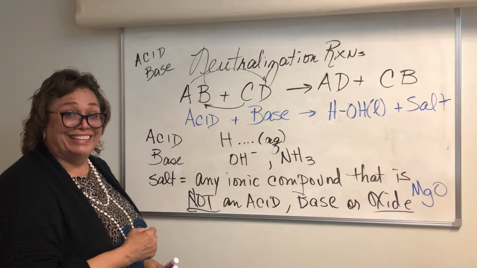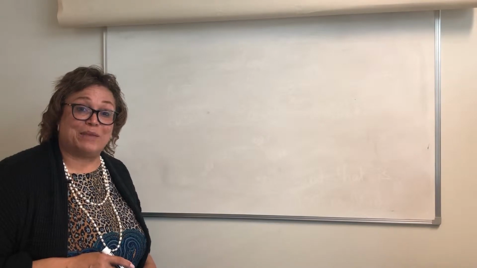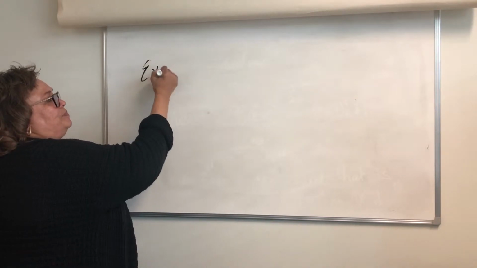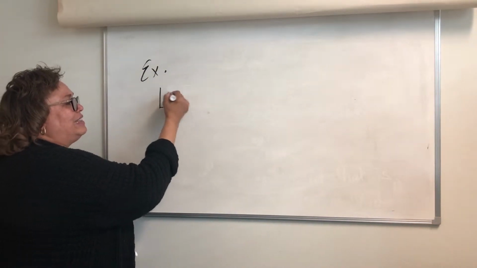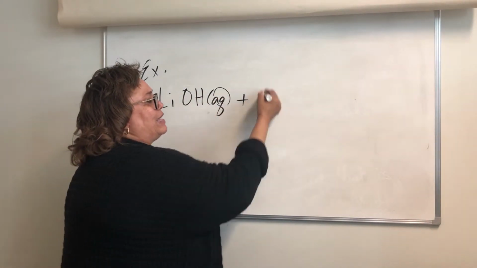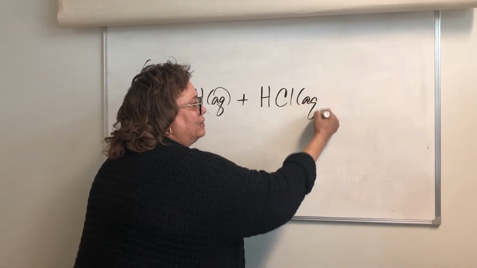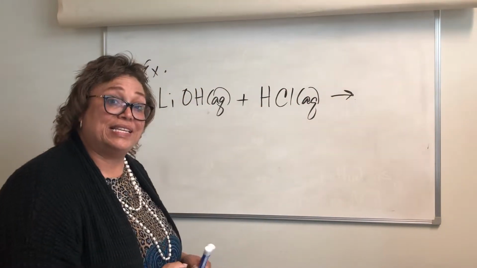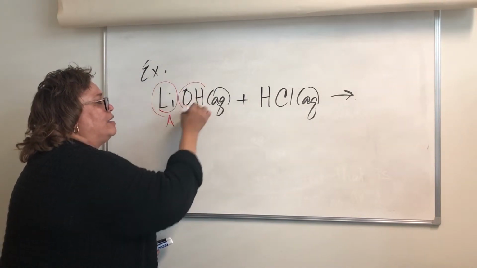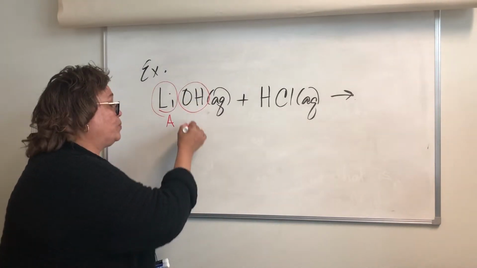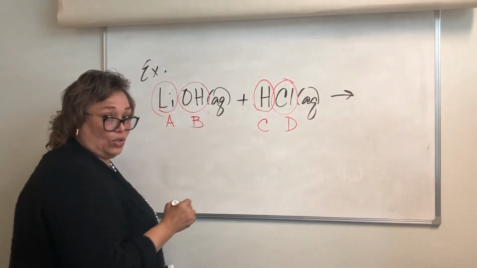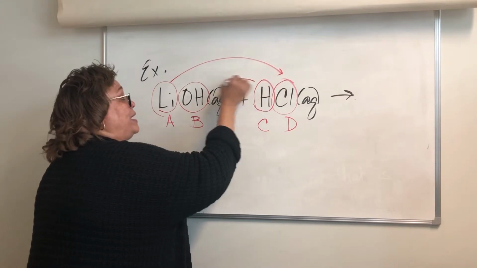All right? Okay, guys, so now let's do some examples of our acid-base neutralization reactions. So, let's get a little lithium hydroxide, which I wouldn't want to play with in the laboratory. But let's react that with something simple like hydrochloric acid. So again, this is the ABCD, swing it baby kind of mechanism. So identify your A. Keep that polyatomic ion together. Don't you break it up. That's your B. Here is your C. And there's your D, the chloride ion. Now we're going to swing it, baby.